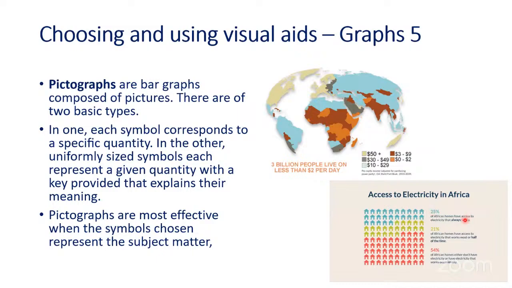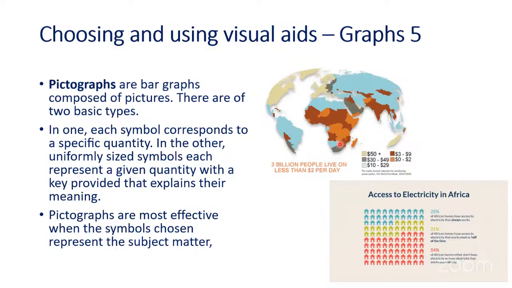So you can see that African homes, this one in blue, 25%. Okay, these writings are not too clear, but if you see the numbering, you can see that these ones in red, 54%, they are more. So the quantity is more, the number of houses is more, showing that these ones have more access compared to the ones in blue and in yellow, right?